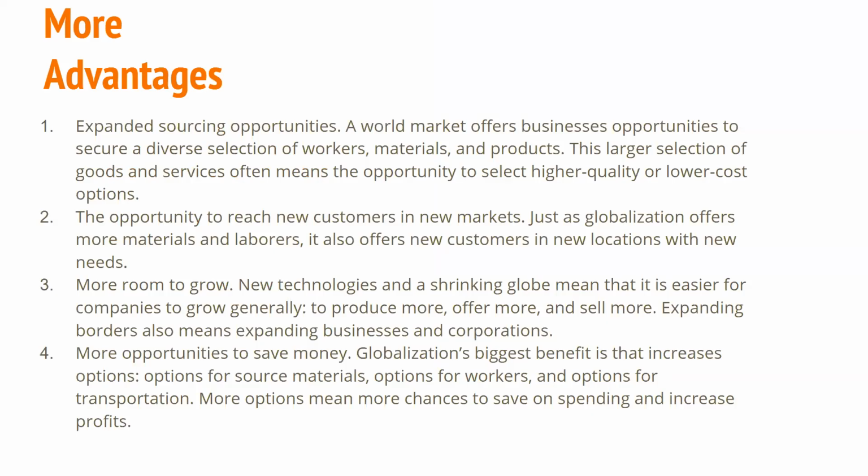So let's get a bit more into the advantages. It allows us to expand our sourcing opportunities. Supply chain management is really allowed for because of technology and communication, both of them. It allows us to secure a wide range of workers, materials and products, because of this digital age, the internet and ease of communication, for example, to have a class like this. It also allows companies to find workers, materials, and products across boundaries and borders.